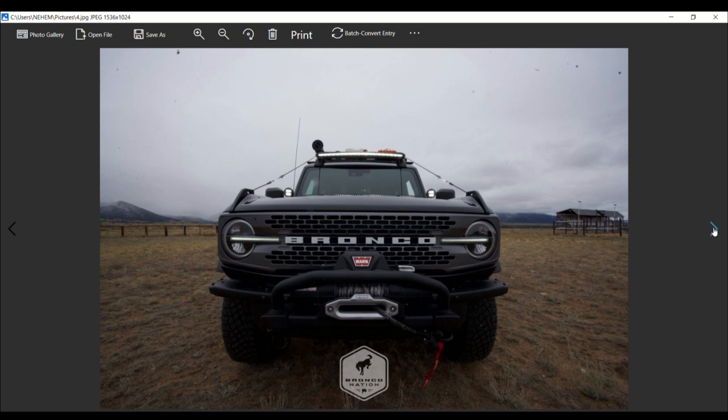This is an awesome, very retro-looking design, and with that winch it's definitely nice — the warn winch is a great feature you may need to pull somebody out of a tough spot while enjoying your rugged adventure in the 2021 Wild Track Ford Bronco. The Badlands grill design, which had initially been unique to the Badlands model, will be shared with the Wild Track, though each will have different finishes. The original image of the Wild Track showed it with the Big Bend and Outer Banks grill — this is a beautiful design.